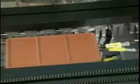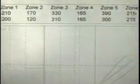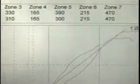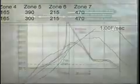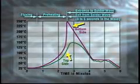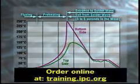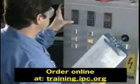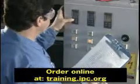After exiting the machine, the assembly is inspected for proper solder connections. The software in the computer then converts the recorded data into a graph that compares temperature and time. This becomes the thermal profile for that assembly. As you can see, the graph shows where each element of the wave soldering process registered for time and temperature. If the results of the soldering operation were not acceptable, elements of the process can be adjusted until the correct thermal profile for the assembly is determined.